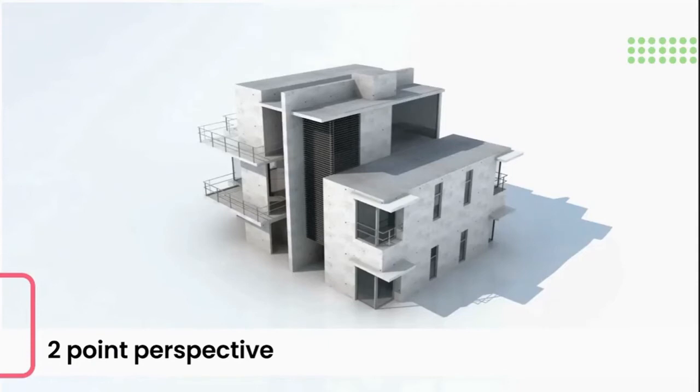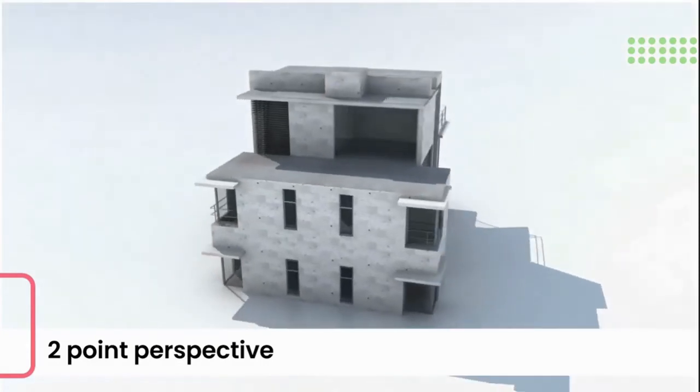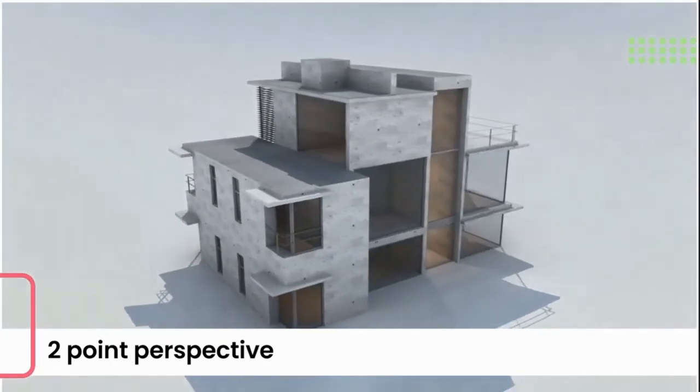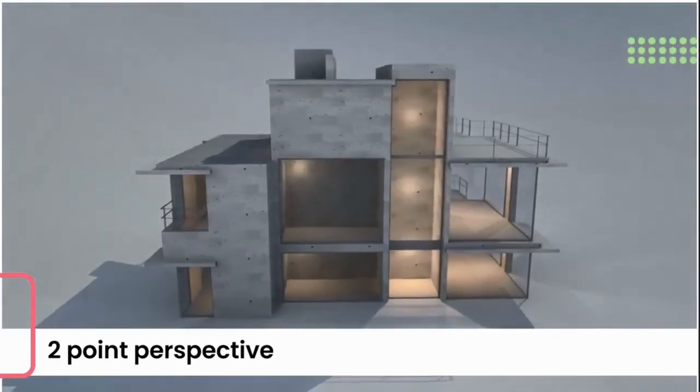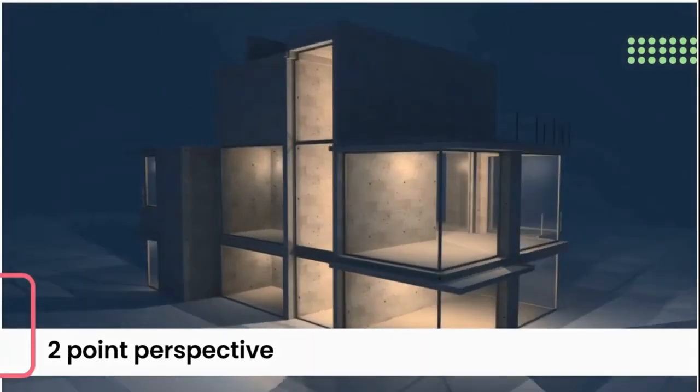Our next perspective view is called our two-point perspective. It is also known as the oblique view. The reason it's been given the name two-point perspective is because it has two vanishing points, or two perspective points, sitting on the horizon line. This perspective drawing is drawn as if the corner wall is facing the front of your drawing.